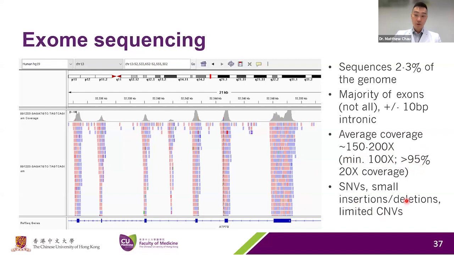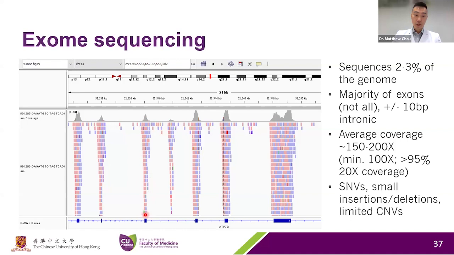This can be used for the detection of SNVs, small insertions and deletions, and CNV detection ability as well, but it might be limited. This is because inherently some exons might not have as many reads supporting them.